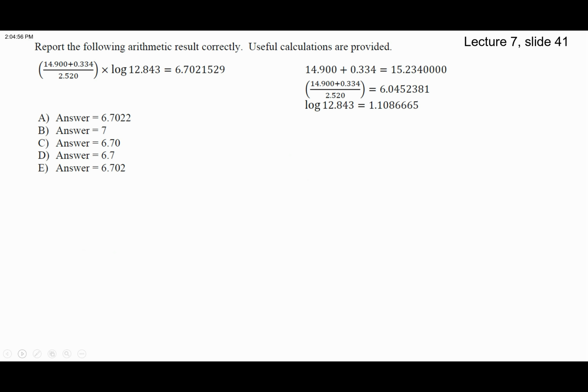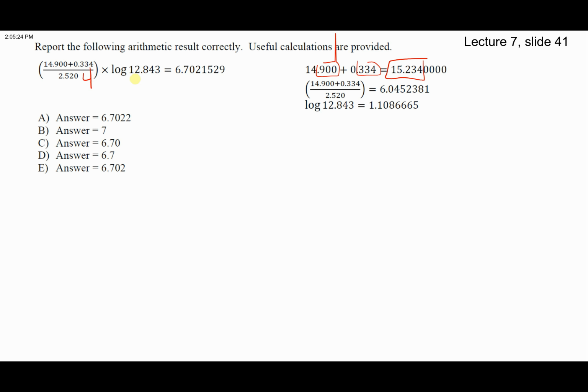Okay, so very similar problem, right? We're going to work the top. We're going to look at these. You can already see that we're adding those together, and that we have these 3 to the right and these 3 to the right. So we're going to have 5 sig figs up top. So up top here, up top will be 5. Down the bottom is 4, right? 5 divided by 4 means this whole term will have 4 sig figs, right? So this whole thing here has 4.